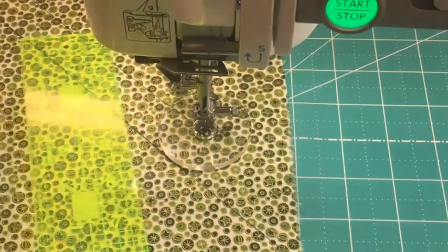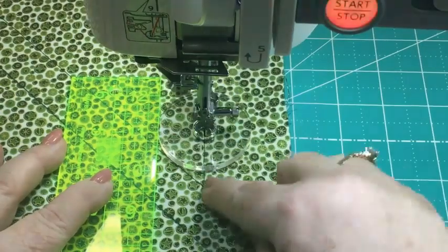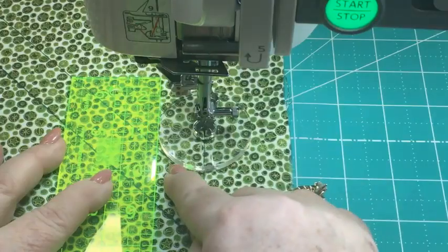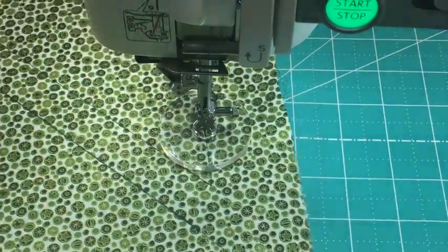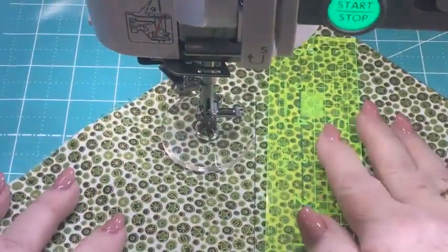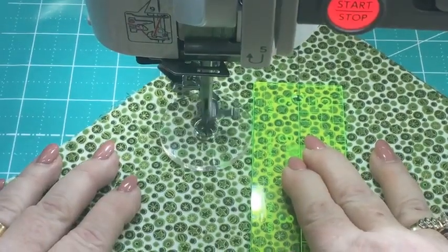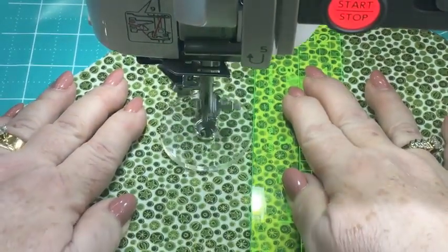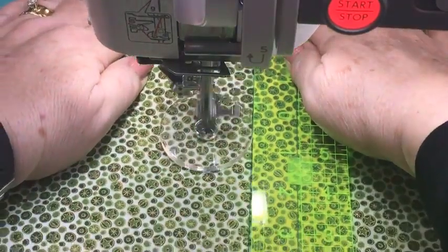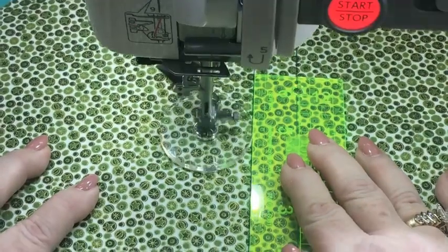So I'm right here, and I need to do another one on the other side. So I'm just going to turn this like this, use a straight edge, and look what happens when I just stitch parallel to my edge. When this meets the line, I can just turn it around, put my ruler on the other side, and come back the other way. Now, if that scares you to death because you're not very good with your ruler in your right hand, I understand. You can cut your threads and go back and start the other way. It doesn't really matter.